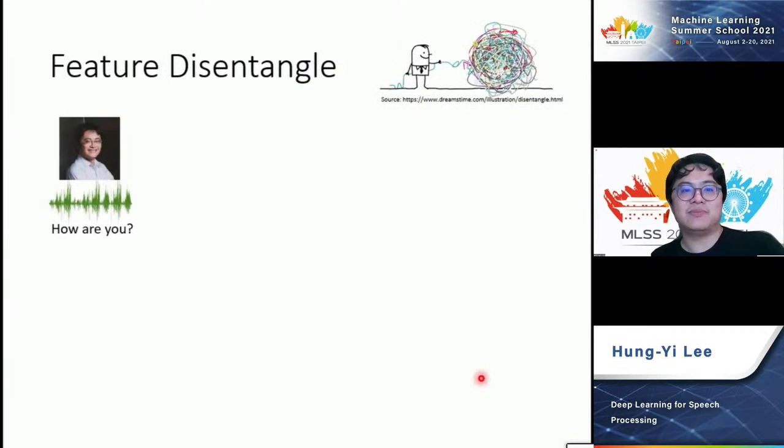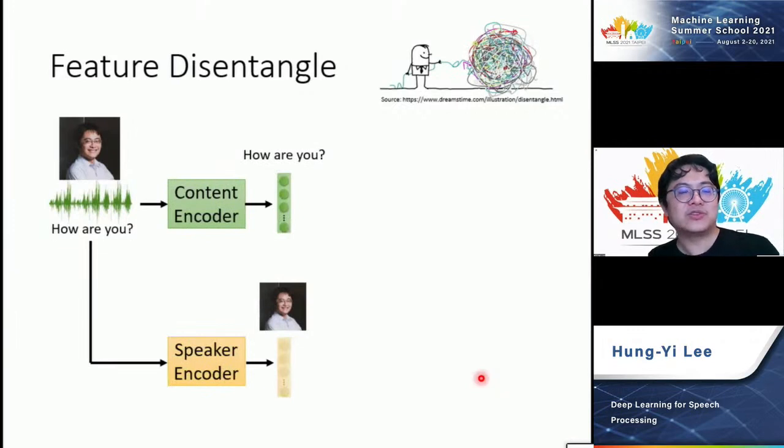So the basic idea is based on feature disentanglement. Actually, there are many different ways to achieve voice conversion, but what I want to share with you today is feature disentanglement. So what do we do in feature disentanglement? As I have mentioned, in speech there are different attributes, including content, speaker identity, and other information, for example, prosody. Can we have encoders to extract different attributes from the utterance? Can we have a content encoder that extracts the content from the audio, and a speaker encoder that extracts the speaker characteristics from the audio?